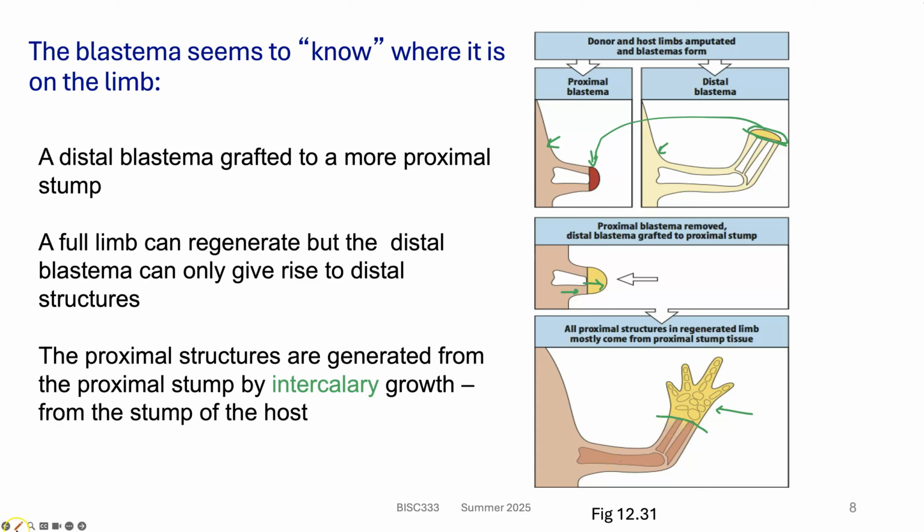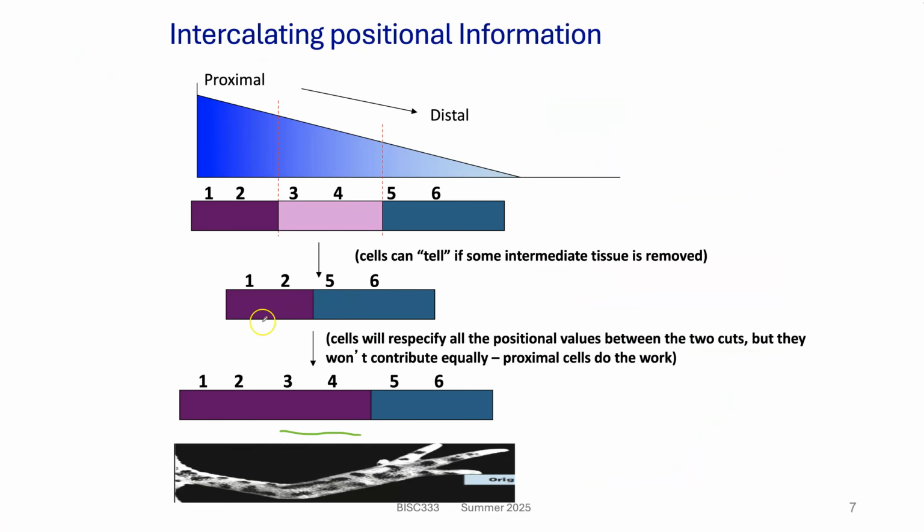So this is very similar to this kind of experiment, except that we haven't added a limb here. We have instead put the distal blastema here, but it behaves the same way, with this distal blastema forming these structures, which is what it would have formed if it had been just left to develop properly. And then the stump here forms all the rest of the structures.